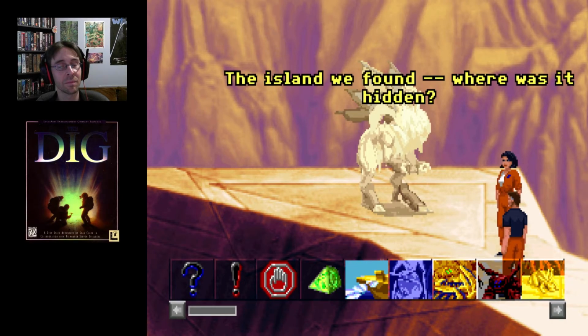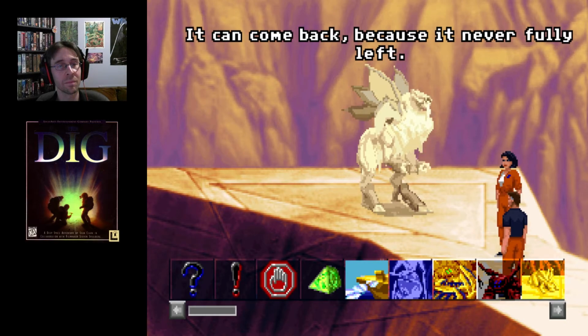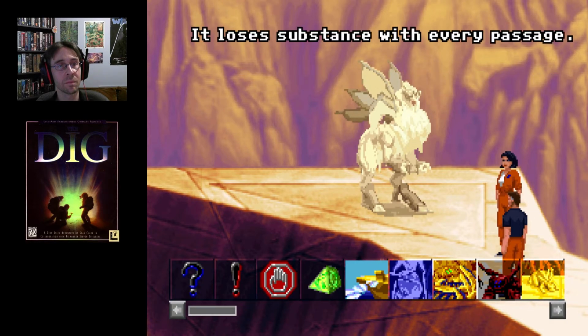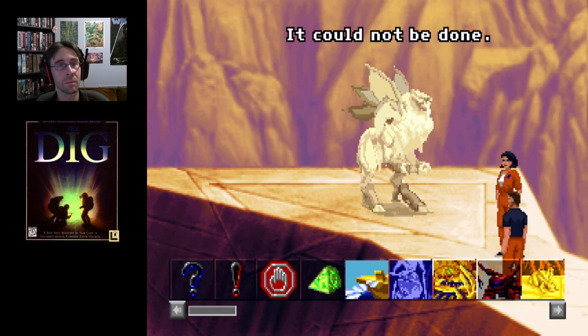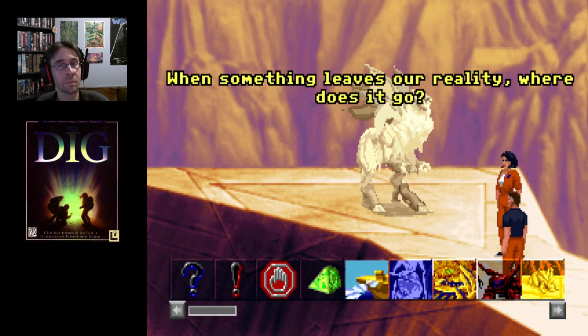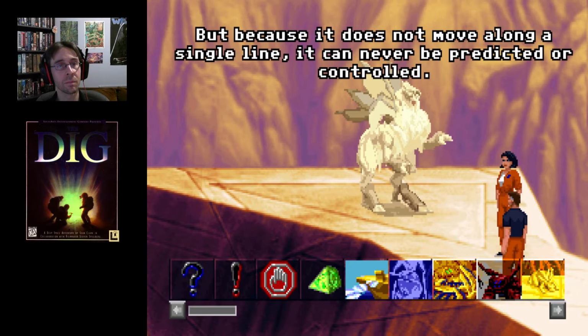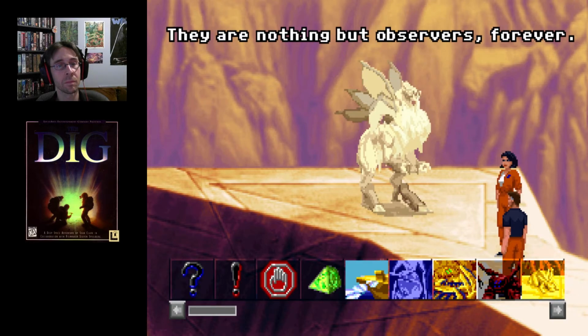The island we found, where was it hidden? It left this reality, but only a little way. It can come back, because it never fully left. The island moves in and out of our reality? It loses substance with every passage. We thought we could take our world with us into space-time 6. It could not be done. When something leaves our reality, where does it go? To a place where time is infinite in all directions. But because it does not move along a single line, it can never be predicted or controlled. Those who go there from here cannot change anything. They are nothing but observers. Forever.